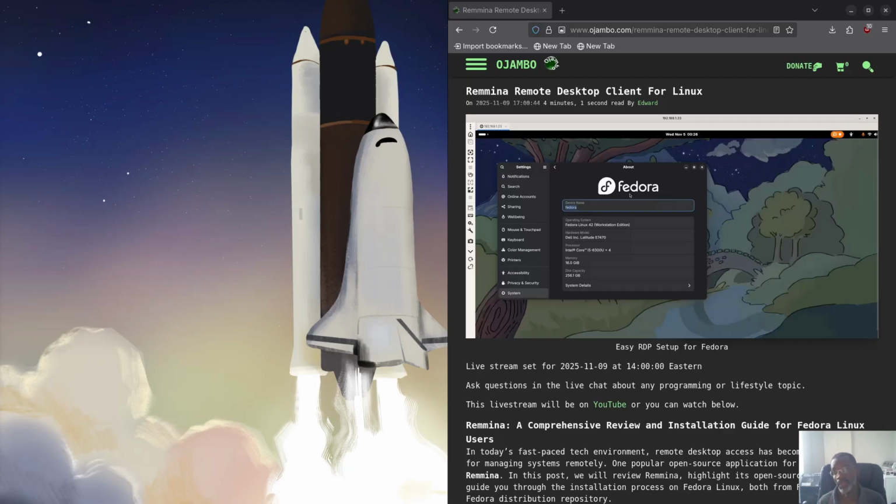I'm going to show you how you can use a remote desktop application called Remmina to log into your other devices on your local network. Now, this might be a two-parter.